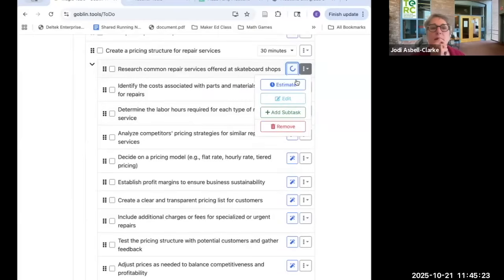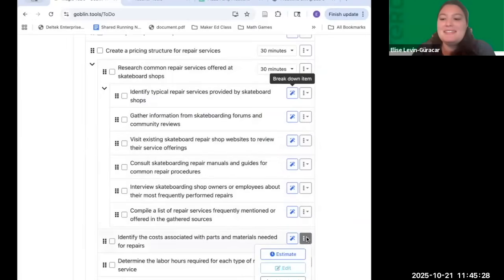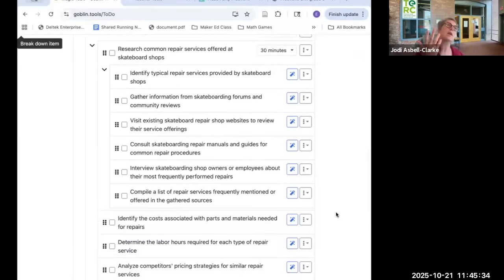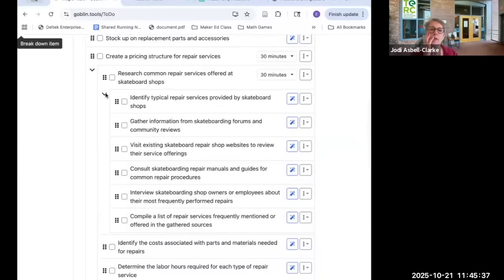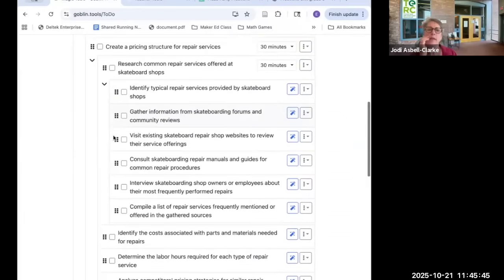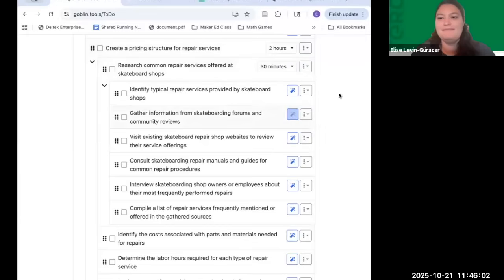What is this estimate? Oh. Okay, it says that one would take... so yeah, maybe it's not doing the compilation very well. Or is it also saying it depends on the detail at which you want to do these things, right? Or is it saying if you had half an hour, here's what you could do? No, I think it's saying that you should allot this much time for it. And I do agree that 30 minutes to create the pricing structure seems small, although you can edit that too. So you can now go through there and go, yeah, it's going to take me 2 hours.